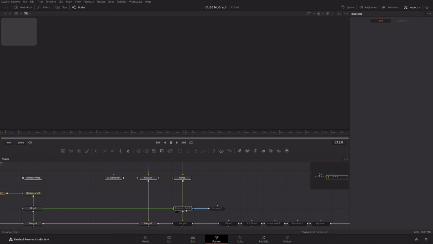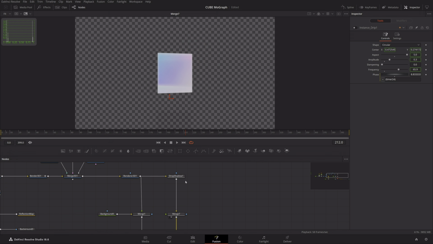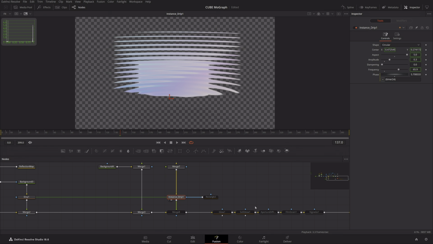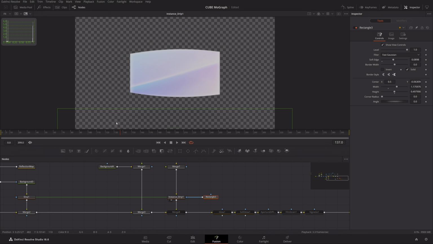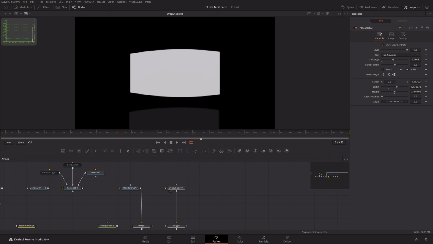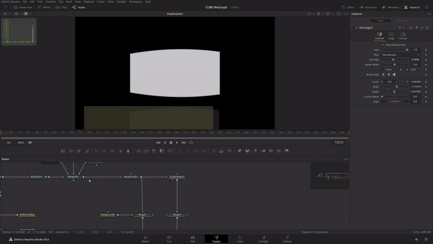That's why I have this instance, and only the drop shadow is going into the instance strip. So if I enable it, boom, you can see what is happening. See why I did that. And obviously I have the rectangular mask over here so that it's affecting just the drop shadow and not the subject itself. Let me tell you what is happening over here. The Render 3D contains this cube. The drop shadow adds this shadow, this one. The thing is, I just wanted this drop shadow and not the body itself.